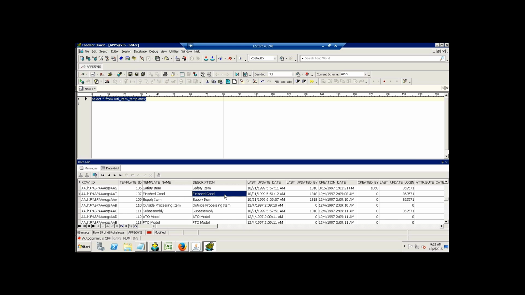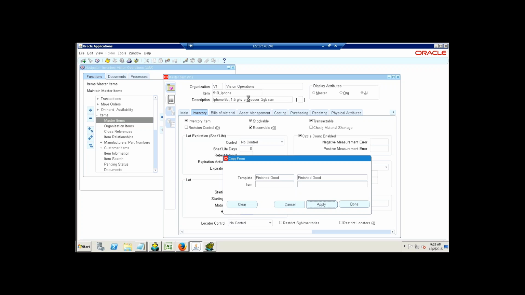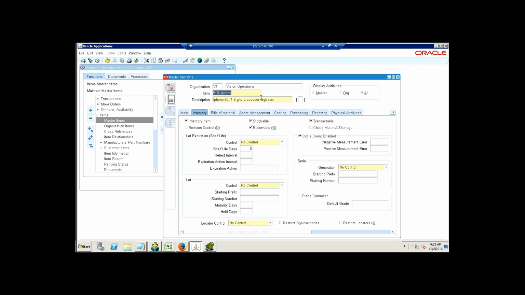So this finished good, right? What are the finished good attributes? To know that, let me save this first. What we are doing now is creating an item, and we have applied the template. Then done. You can also see the category of this item. For example, if you go to tools and category of this item, once you save it, you can see the category of the item also. That means it's a purchasing category, under which category this comes. First let me save this.